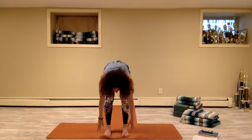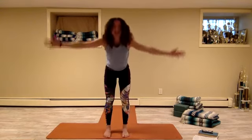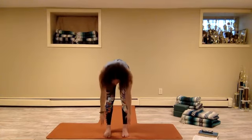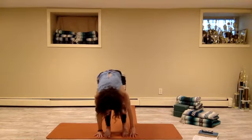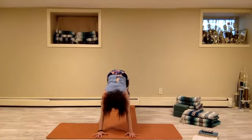Inhale, come to a tabletop. Exhale, fold over. Sweep your arms out and all the way off. Dive forward, your arms go out to the sides and down. Inhale, lift to a tabletop. Exhale, fold over. Step backwards to a downward facing dog, then come forward to plank.